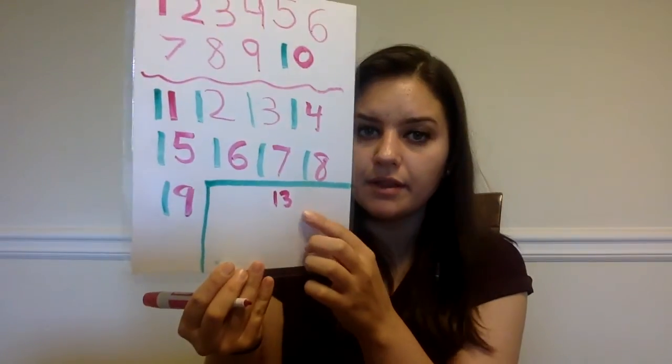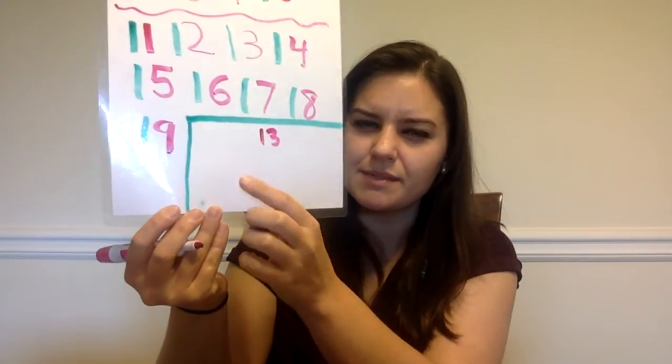So as a special challenge, I would like for you to make your own picture of your own team number picture, picking any team number that you'd like and drawing a number of objects that matches the team number that you picked. Like if I were to do the number 13, I would write the number 13 right here. So in this box is where I'm going to draw that picture. Then I would draw 13 objects that match it. And those 13 objects can be anything. You might want to draw circles, triangles, squares, rectangles, stars, rainbows, anything, as long as the number of objects matches that number. So I'm going to do 13 smiley faces.